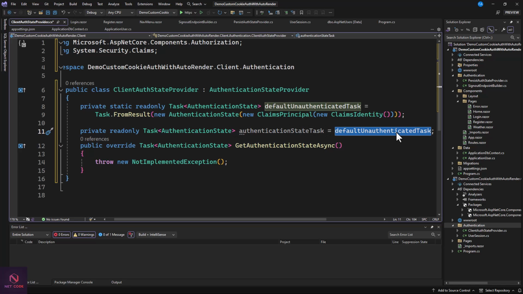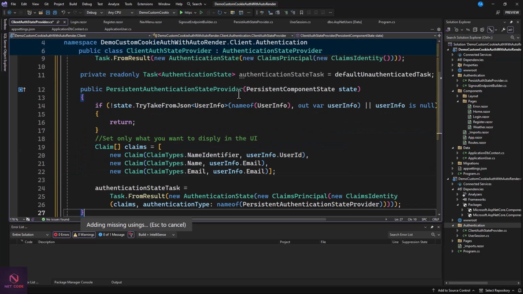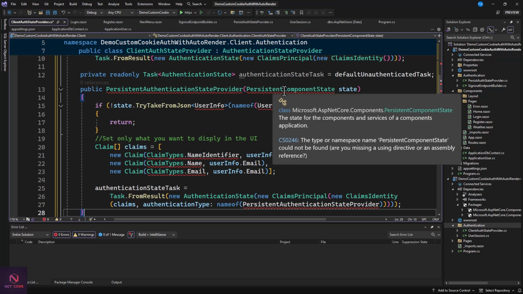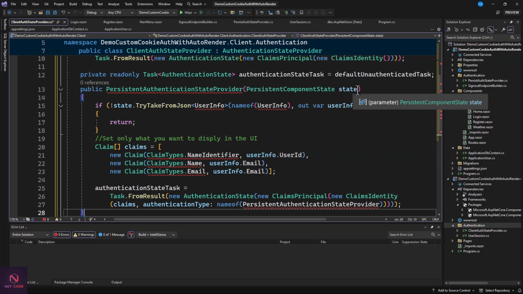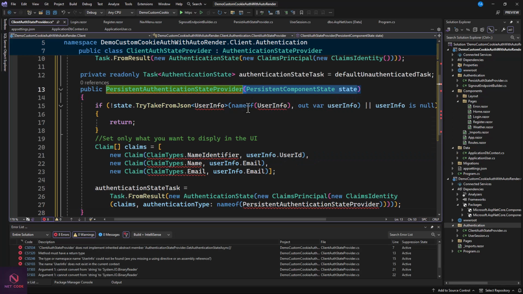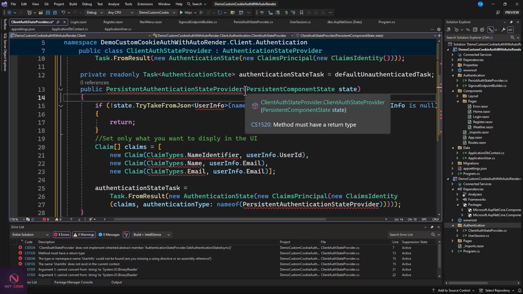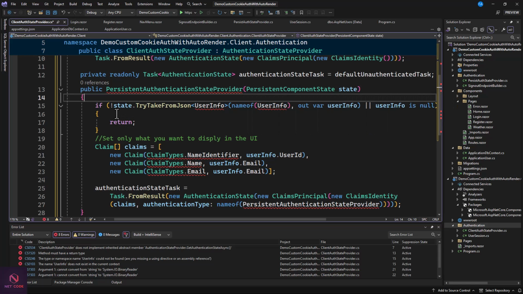That's great. Okay, now you want to populate, or you want to accept the incoming method. So with that, we can override this, we can clear this. And in here, this is coming in with persistent component state. Remember that this state here was set in the server, and now we are receiving or retrieving it in here. Okay, now this must be a method or a constructor that we need to create.